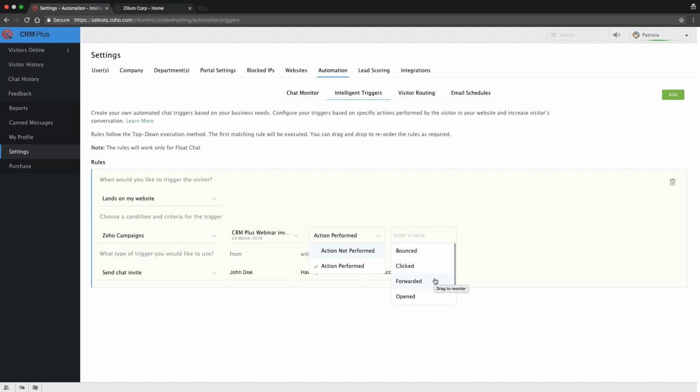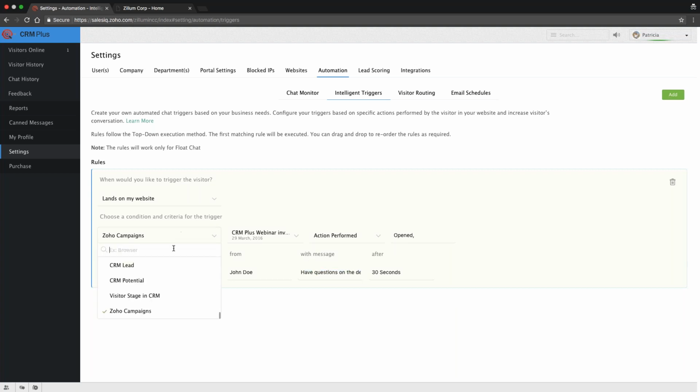So if you want to check out how many people came to your website after the email was passed around, let's say because you were running a referral campaign, you can choose this one. Or in other cases, something like this would do. Anybody who has opened that email campaign and has then visited your website will get whatever message you have set up here. So that's one example.